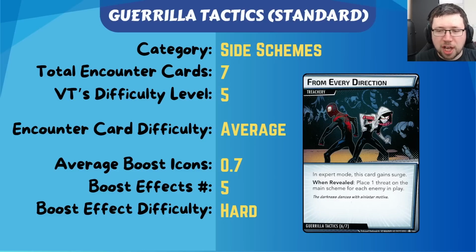From Every Direction won't surge. It just adds a little bit of threat, so it's not a problem really. But if you do have a lot of minions out or something, it can just end the main scheme. So still a little bit dangerous, but yeah, on standard mode, this set isn't too bad. Don't put it in 4 Horsemen though, because the multi-villain scenarios is where this really scales up a lot.